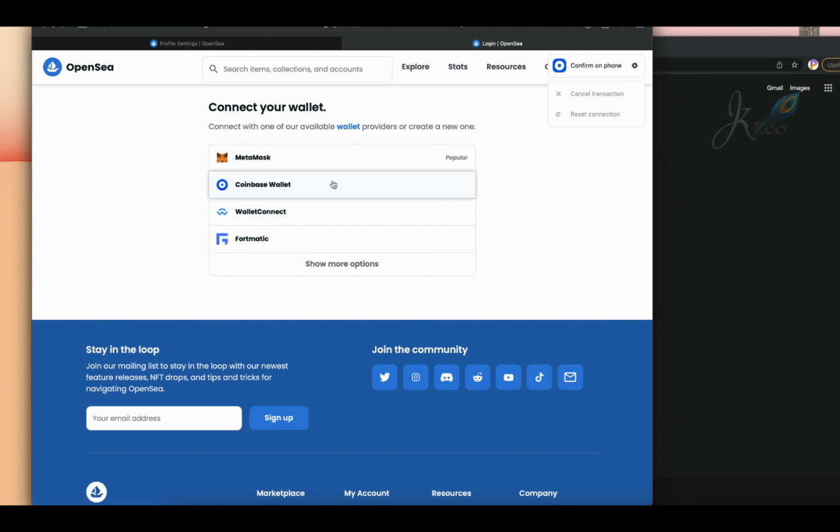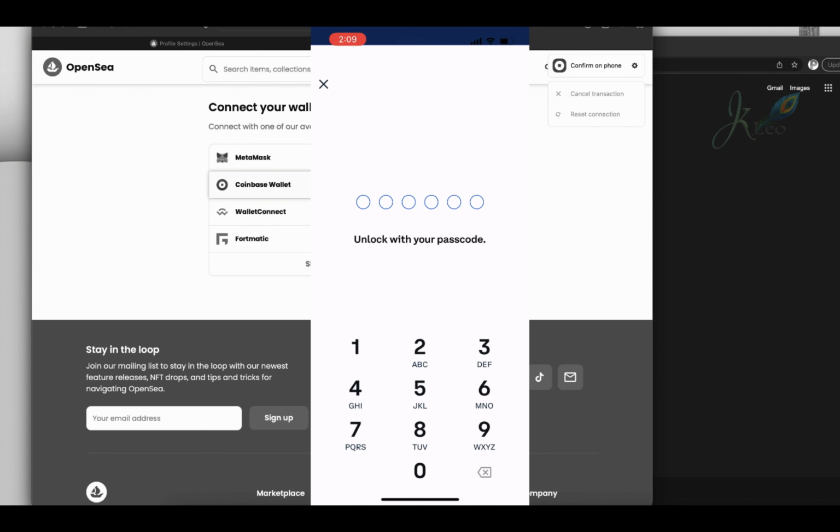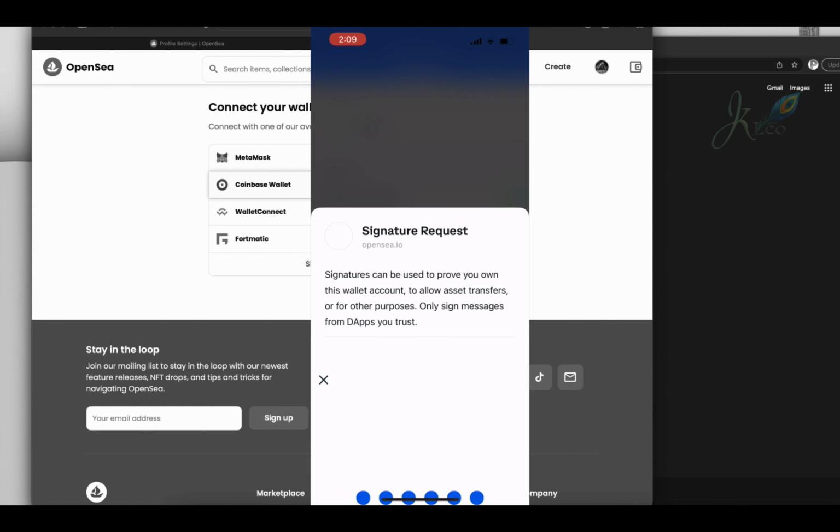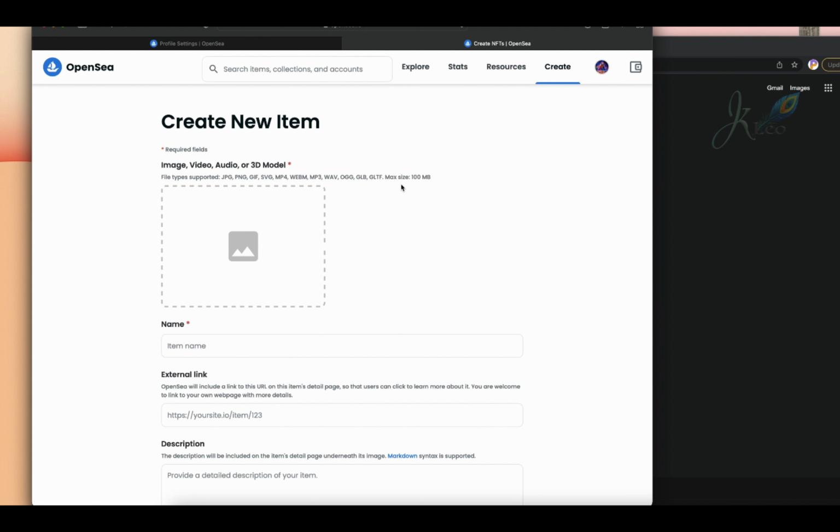As you see on my mobile, I just click on sign and enter my passcode, and it logs me straight into my account. So I can create a new item here. Did you see how easy it is? It's all two-factor authentication enabled. Once you have done that, you don't have to worry about signing in on your phone again. It's once signed in.